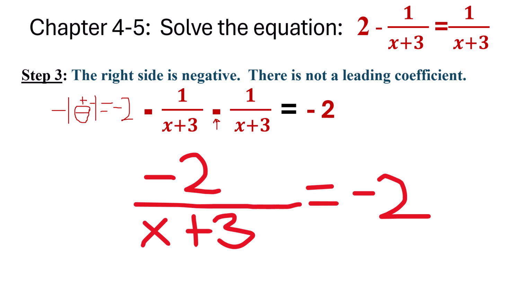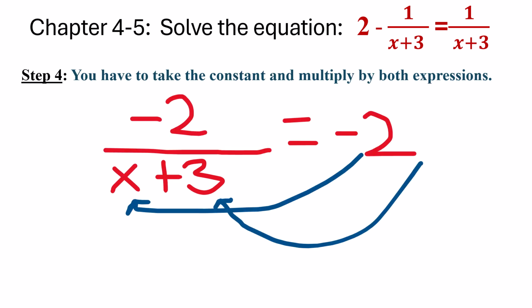This is a denominator. This is a denominator. We don't combine those. What happens is, because they're the same, they cancel out. And that's how you get negative 2 over x plus 3. And since this was on the other side of the equal sign, you leave this guy over here by himself. Let's go.